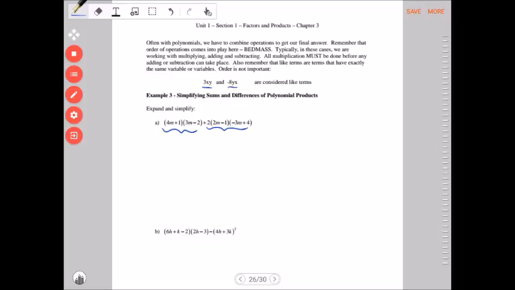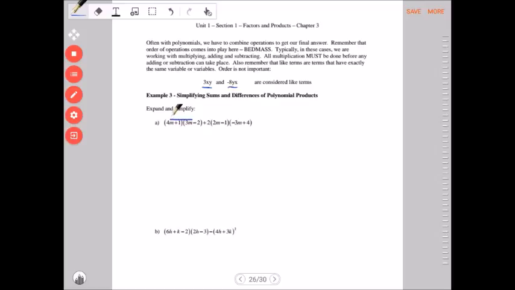Okay, so we have to do all the multiplying before we can do any adding or subtracting. That includes combining like terms. So I guess we should look inside the brackets because technically that's first. But if you look, 4m plus 1, they're not like terms. 3m minus 2, they're not like terms. 2m minus 1, nope. 3m plus 4, nope, there's no like terms inside the brackets. So we do brackets, there's no exponents here, there's no division, so we're already down to multiplying.